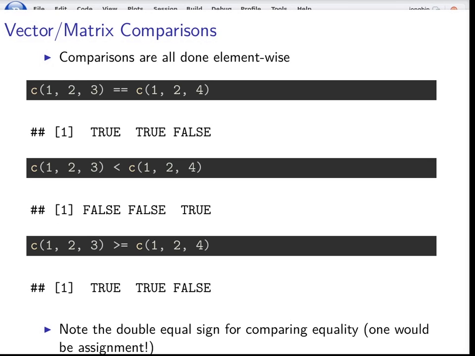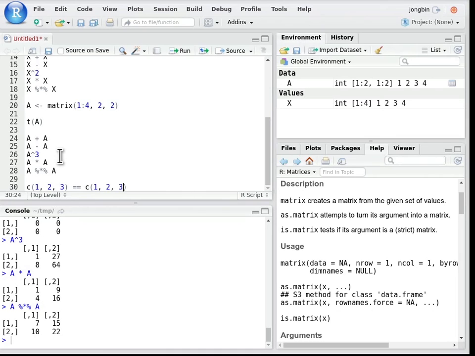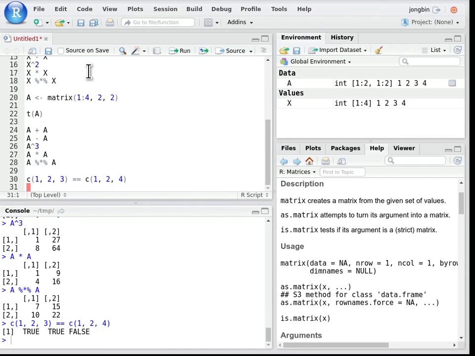I think we've already seen this, but you can do comparisons on two different vectors or matrices, and they all work element-wise. Two equal signs checks for equality. So if you compare 1, 2, 3 with c(1, 2, 4), this gives you a new vector of true, true, false, saying the first elements are equal, the second elements are equal, the third element, not so much.